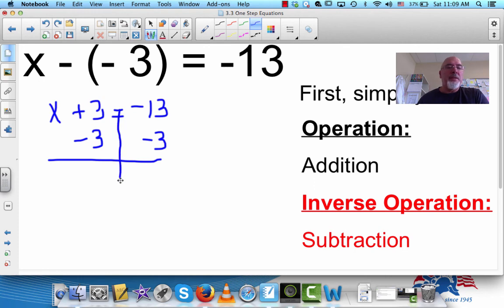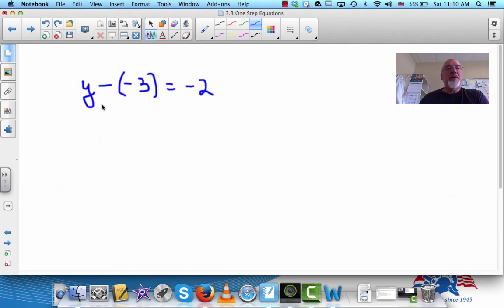Draw a line indicating the equal sign. X, these cancel each other out, equals, you have the same signs, so you add and keep. And we've got x equals -16. So now it's your turn. Pause the video and see how you do with this equation.